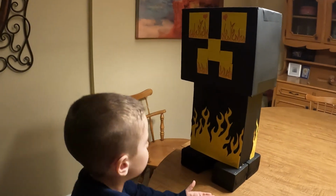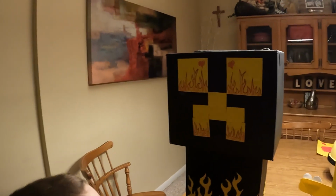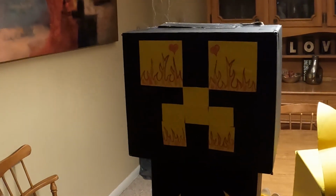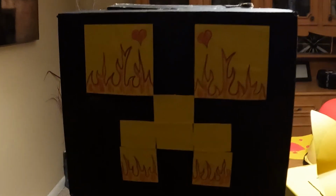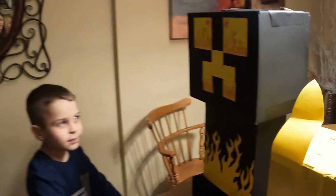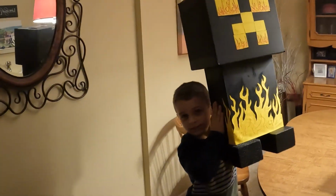The Valentine's boxes are finished. Check out Toby's lava creeper. And I can tell you put hearts on. Mommy added some hearts because it's Valentine's Day. Yay! Check Toby and his lava creeper out. Hold your lava creeper. Whoa, check out how big this thing is.